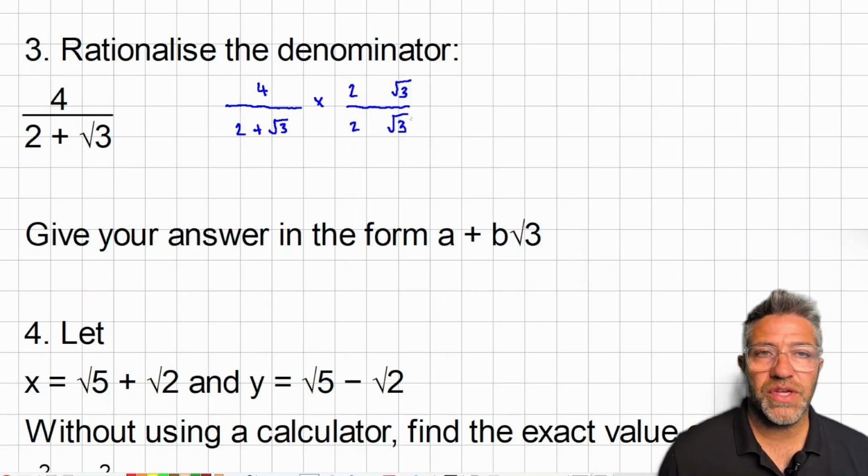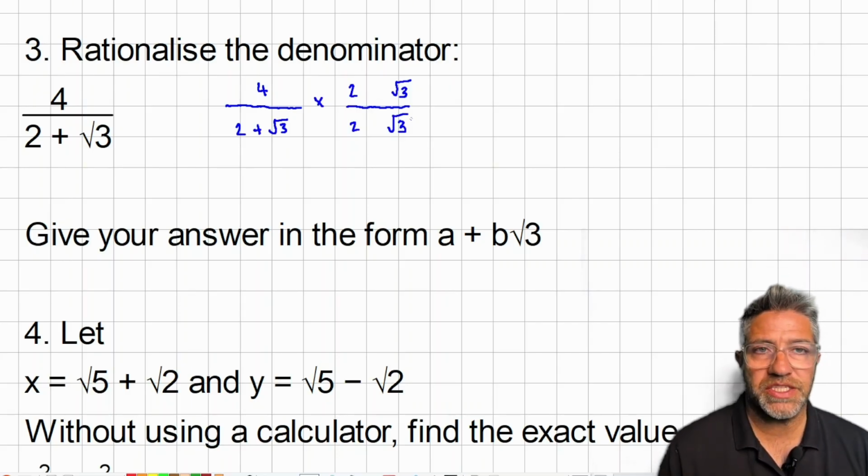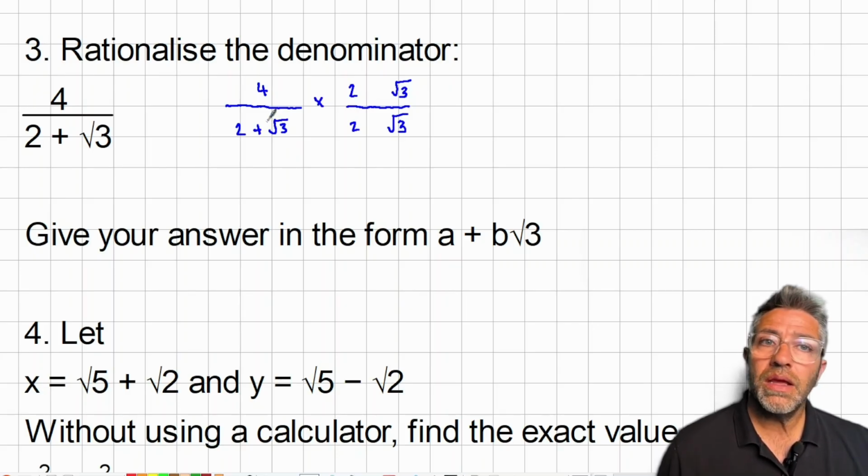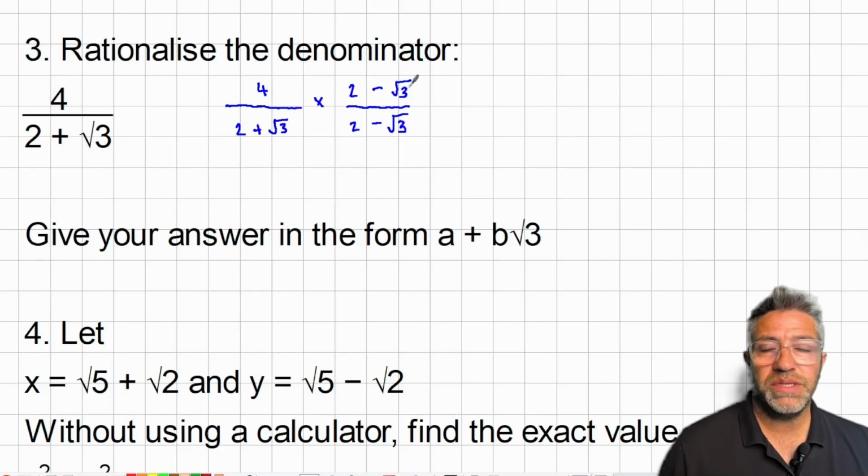Now, I've already said it a few times, we can't change the value of our starting expression. In my opinion, there is only one number we can multiply by that does exactly that, and that's 1. So whatever is in the numerator here has to be in the denominator. But we've got to eliminate this positive root 3. So we've got to introduce the inverse of that, which is negative. But if it's in the numerator, it has to be in the denominator. What I actually say to myself is we multiply the denominator over itself, but with the inverse symbol.